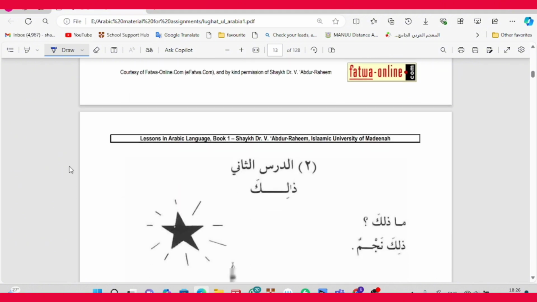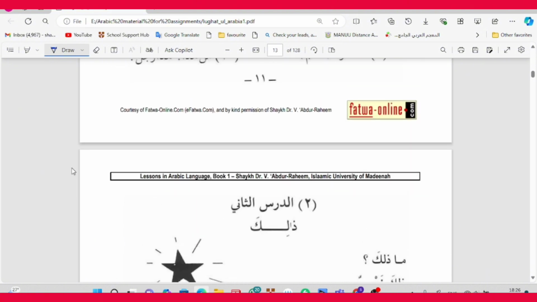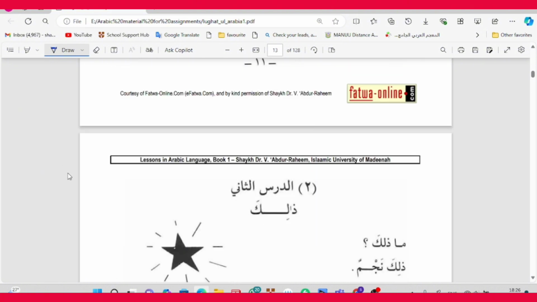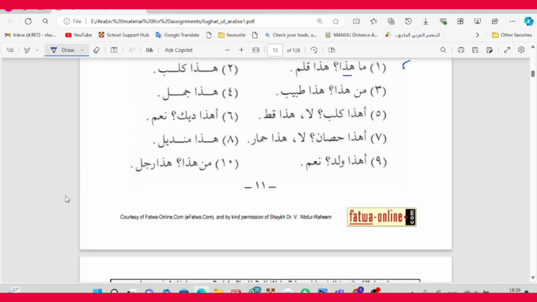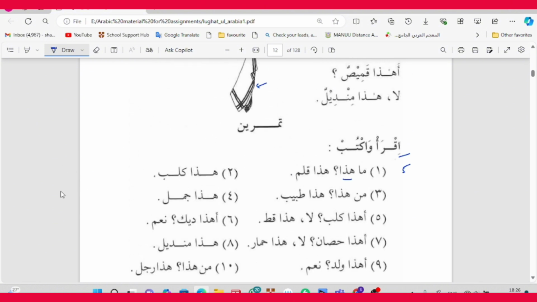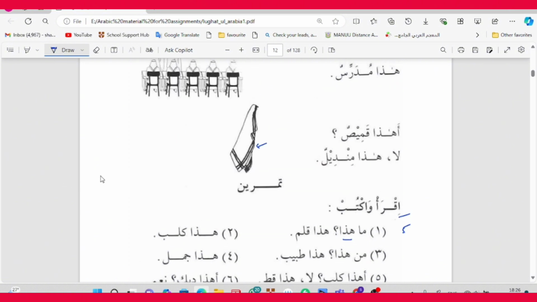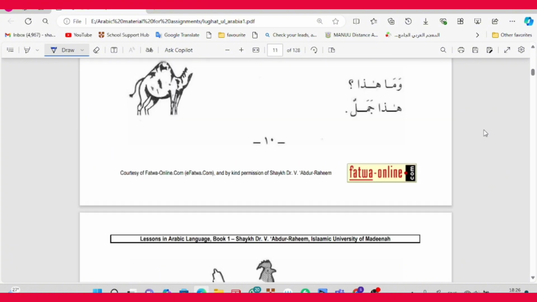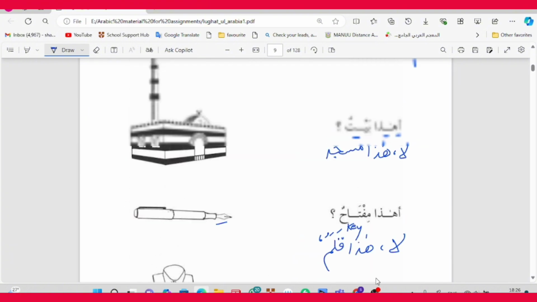Okay, so this is how you will do this exercise. This was the first lesson, and you are supposed to do until exercise number 3 of unit number 1. So this was all about how you will do this exercise. Okay, so thank you.